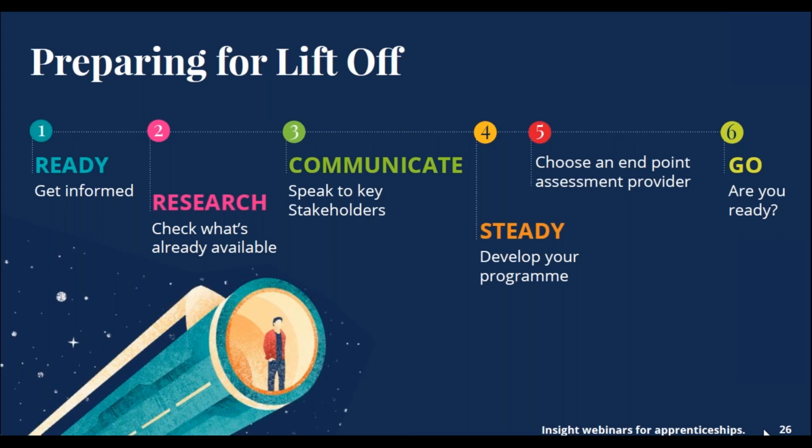Next slide, please, Neil. Thank you. And the final slide we have here is a bit of a summary slide, really. Are you ready for liftoff? It says preparing for liftoff, and you can see 6 stages on there, and I think we've pretty much covered those throughout this webinar today. If you follow these 6 steps and implement your program, and Pearson will support you, then you're definitely ready for your organisation and learners to take this journey, which is the new apprenticeship standards.